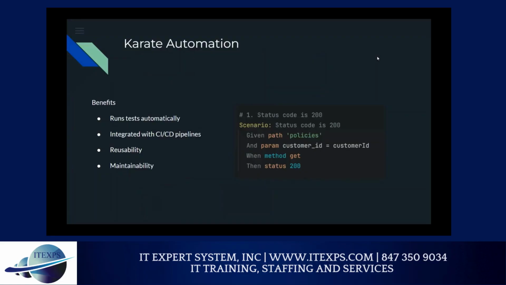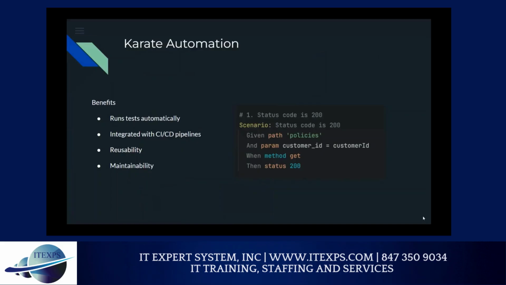Another benefit is that it has pretty easy syntax, so it's human readable. It could be hard, but simple tests are very easy to create.